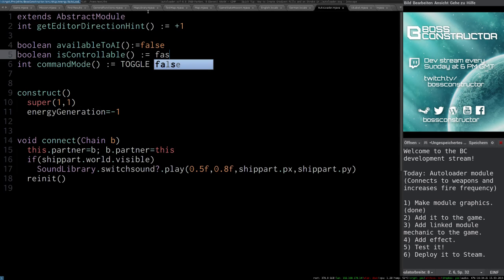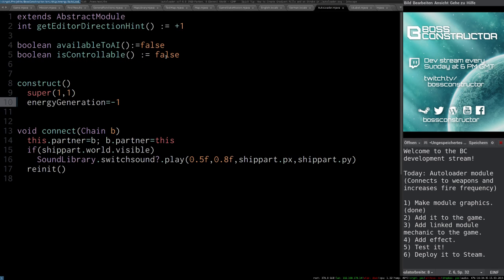So, is controllable is false, because it is always on, so to say. Available to AI is false at the moment, because I'm not quite sure yet how it should be placed in the ship evolution. Energy generation -1 is okay.